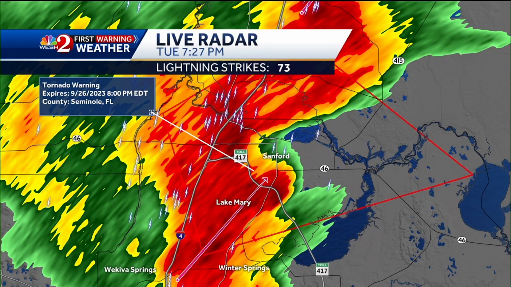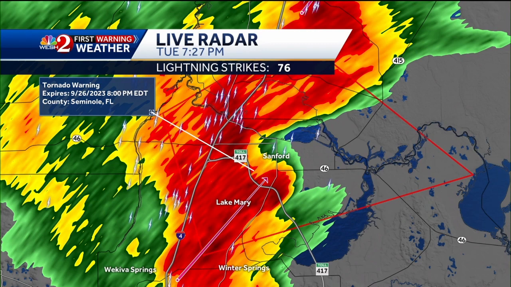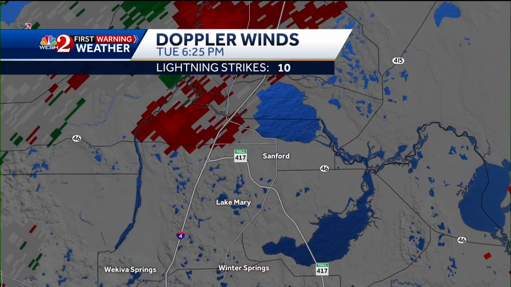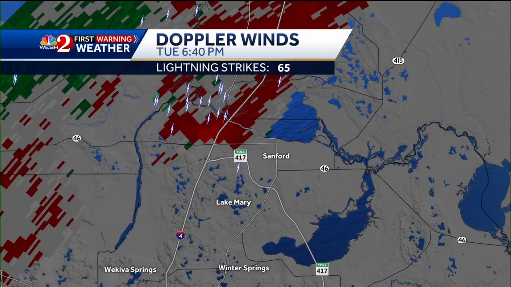Here's the problem, folks, with this. When you get a thunderstorm with incredibly heavy rainfall rates like we're seeing right now, you don't know what's in there. You think it's just wind and very heavy rain, but we are seeing some broad rotation now just to the southwest of Sanford, in and around Lake Mary. And this is all, again, pivoting rapidly to the east-northeast. Let me go ahead and show you the loop here of the velocity product. Again, there's 46. There's Lake Mary.